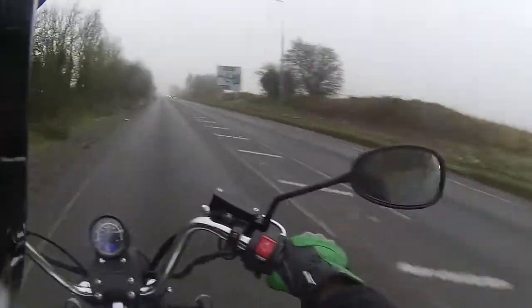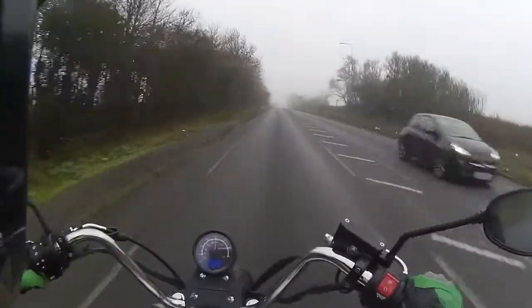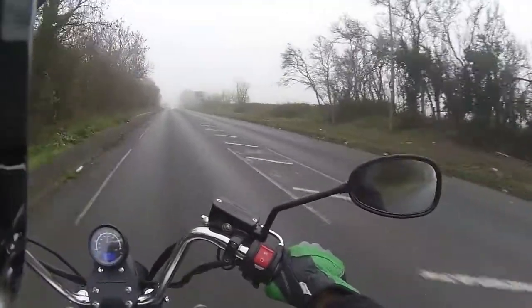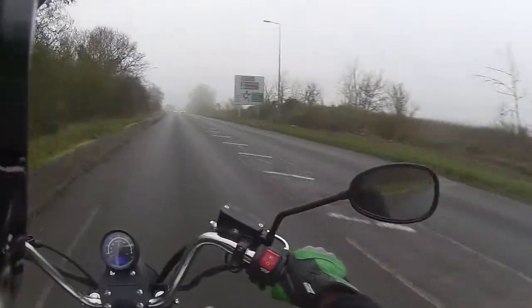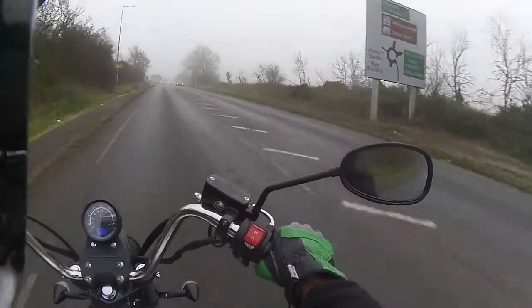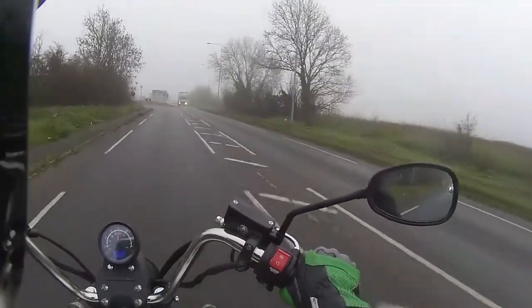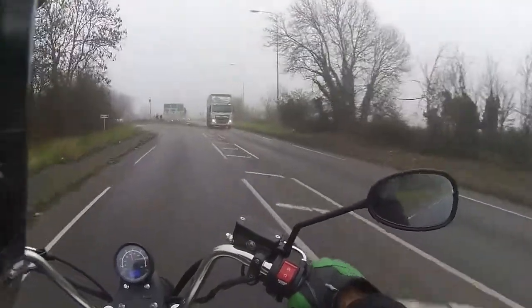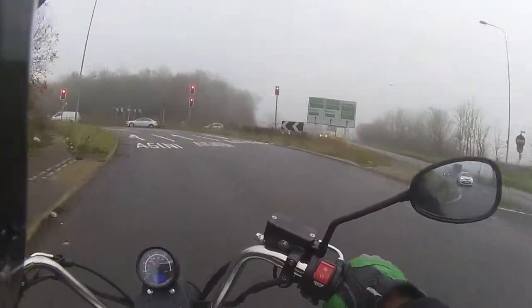Mirrors on this, very wide. Perfect view of the road behind. Absolutely zero shoulder in either of those mirrors. The mirror stalks very wide and out to the side. Controls on this very simplistic: start button, kill button, and your light switch to the right. And obviously being Euro 4 doesn't make much of a difference.